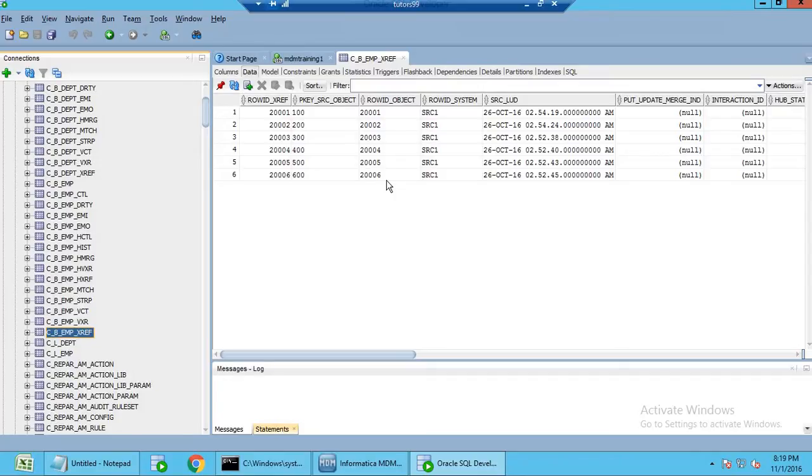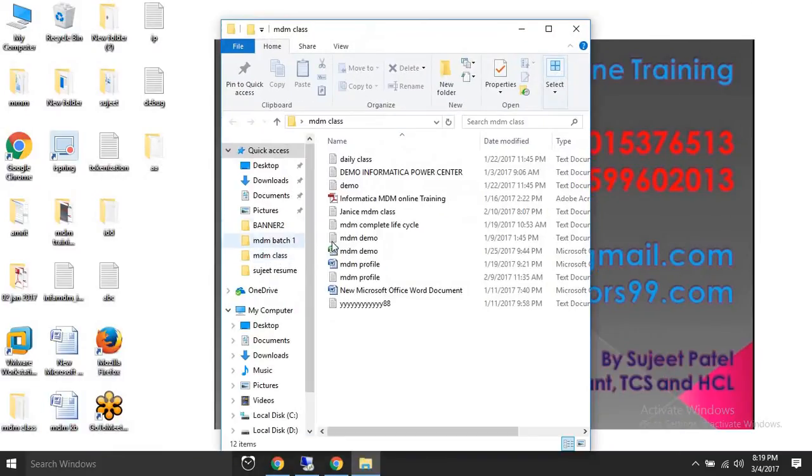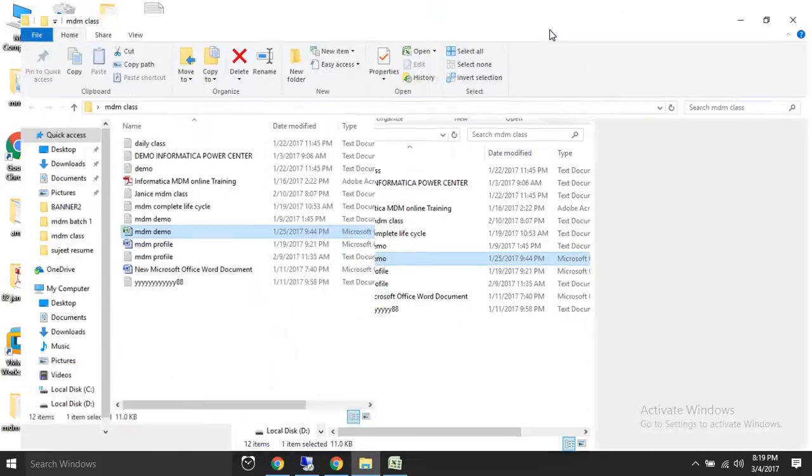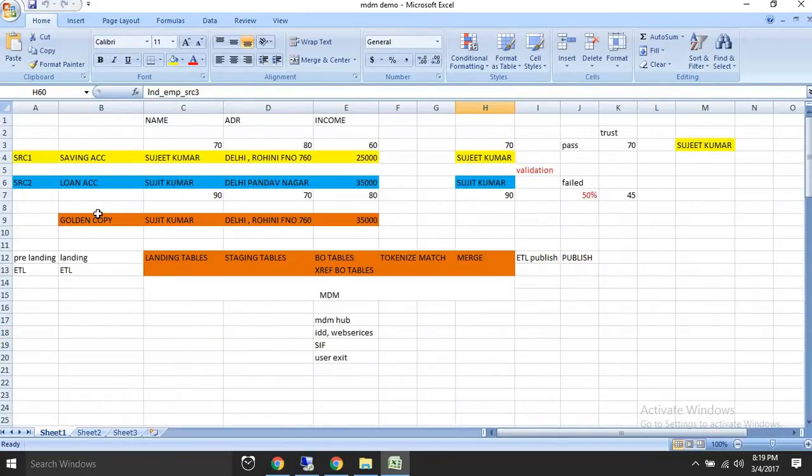Yeah, merge means, see, in the first class we had seen this example: if you have this record coming from one source system, and this record coming from another source system, and if you have some trust settings, then on the basis of the trust settings, it identifies some golden copy of the record, right? Golden copy or master record.